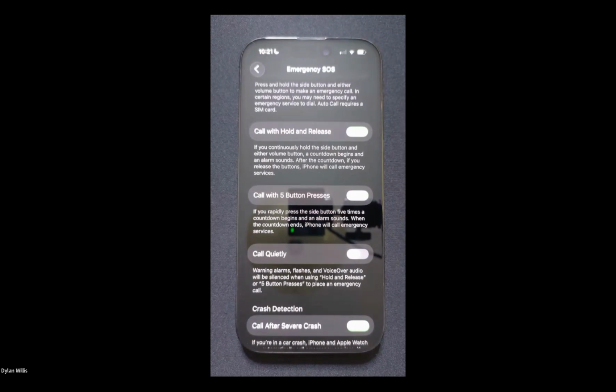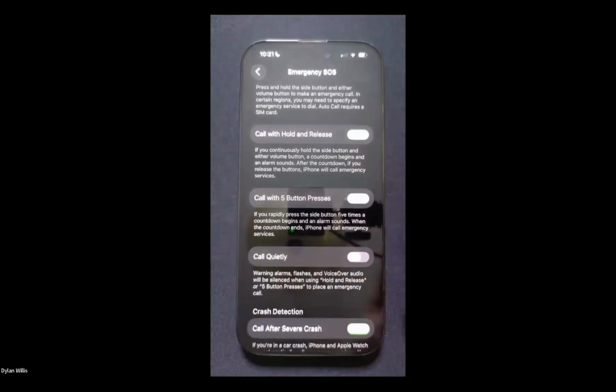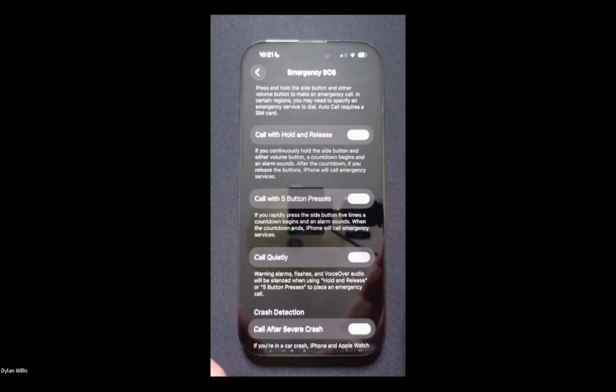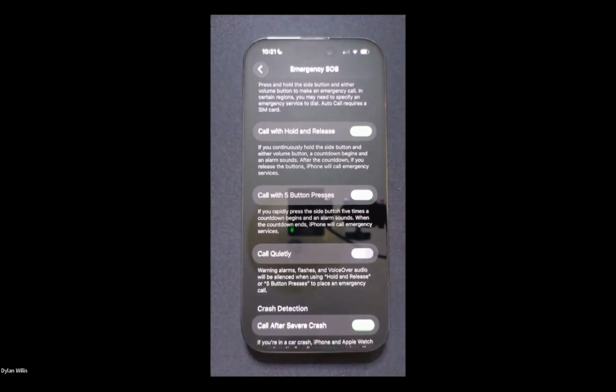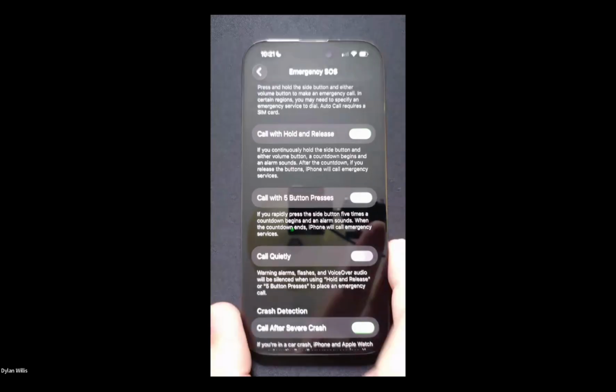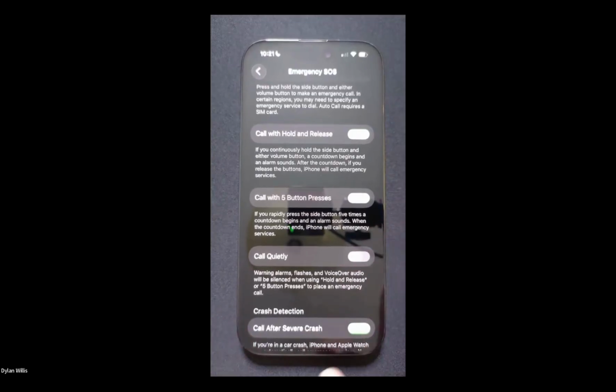Are we able to give a demonstration of what they will be seeing and hearing when we do that 5-button press? Yes, and I did want to mention, I know we've talked about the 5-button press, and maybe Mariana mentioned this while I was getting the charger, so I apologize if that's the case. But there is the second option of holding the power button and the volume button at the same time. The reason you might want to know both is that it might be easier for you to hold two buttons as opposed to pressing something 5 times fast, depending on your own hand dexterity. Maybe holding works better than pressing, maybe pressing works better than holding. So just so you know that both of those options do exist.